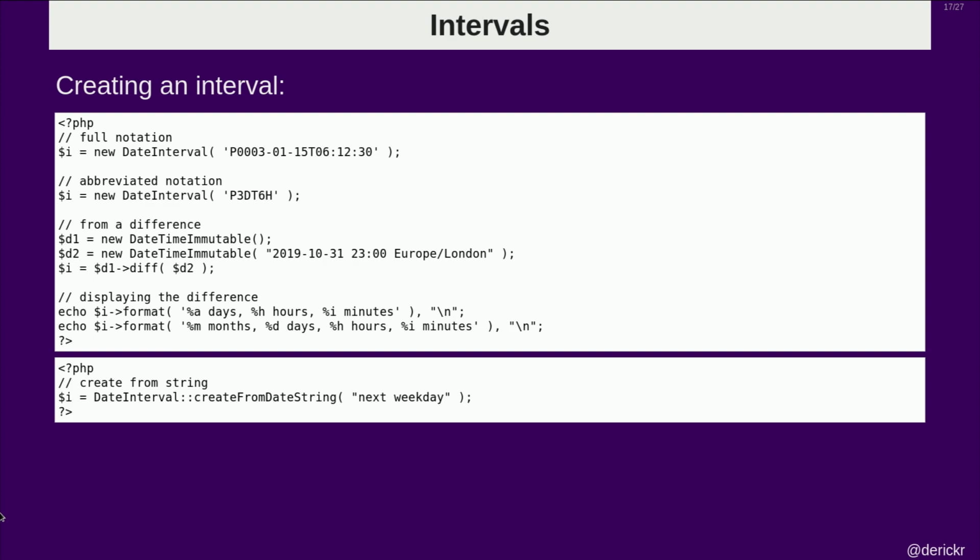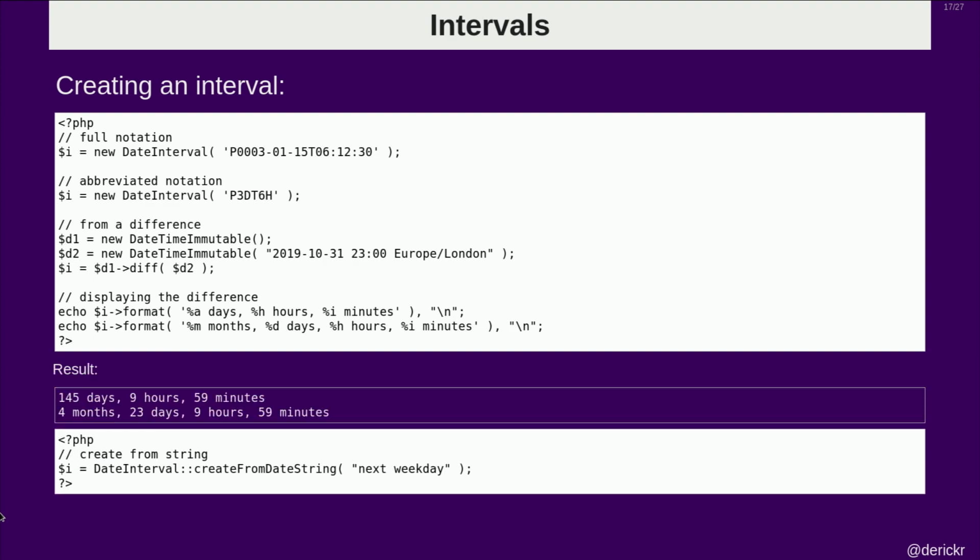And then we can display the difference by using the format method, where there are different letters for different things. So %a is for the total number of days, while the other letters give hours and minutes, or if you want to break this up in months and days, which is a different thing than the total number of days, because it depends on the context what a month is. Because 31 days can either be a month, or a month and 1 day, or 3 days if you're in February. So there's a distinction in there that is important.